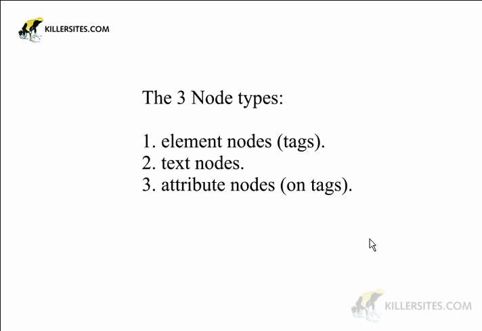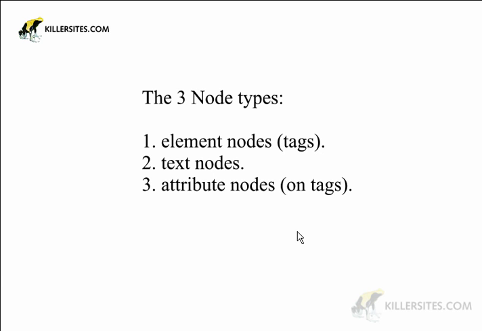So for instance, on an image tag, you might have an src, the source, or on the table tags, you have certain attributes as well. The reason I mention these node types, and there are others, but these are the three key ones, is that this is how you manipulate the structure of a web page using JavaScript and the DOM, the document object model. You do this by going after the various node types. You can think of these node types as handles, if you will, on pots and pans. These are ways of manipulating your page.